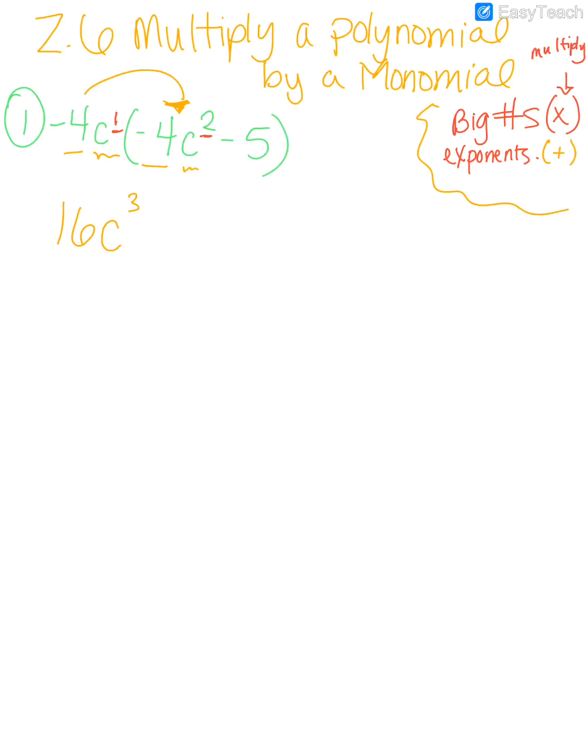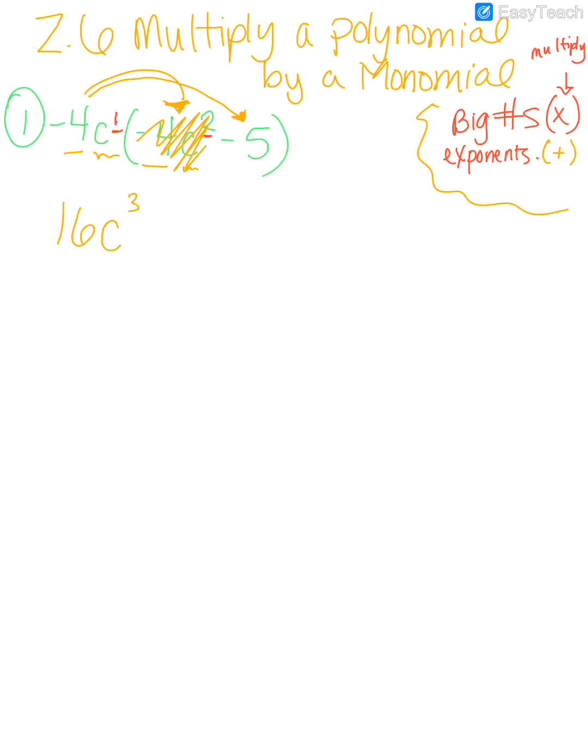Now we're done with that. So I'm going to go ahead and take that off because I already used that. Now I'm going to go ahead and distribute that first term with the last one inside the parentheses. And again, this is a big number, an integer, so we're going to go ahead and multiply. But notice this 5 right here doesn't have the C. So you don't add a C, you just leave it alone, and all you're really doing is multiplying this big number with this one right here.